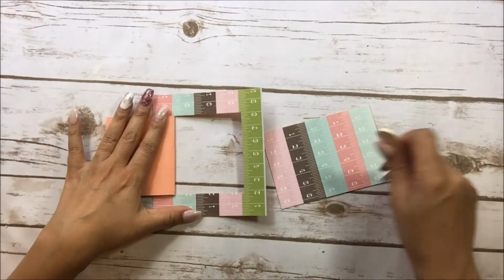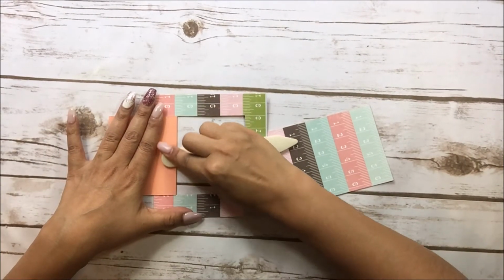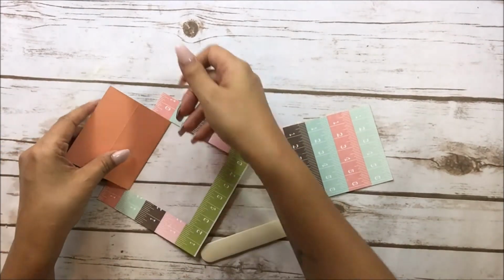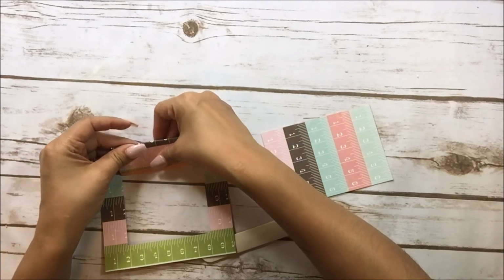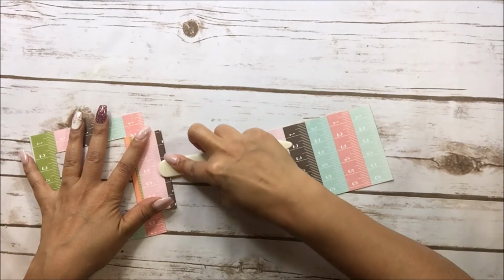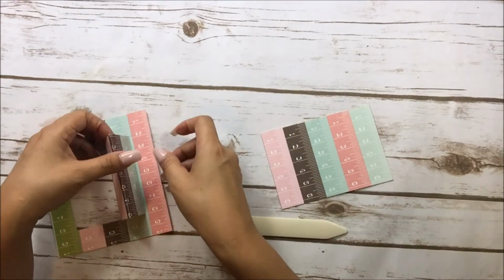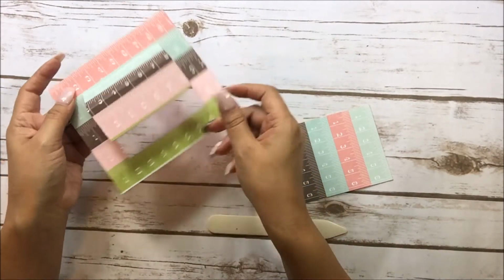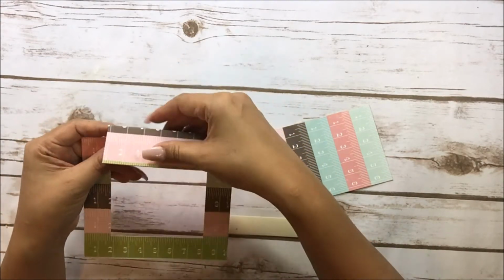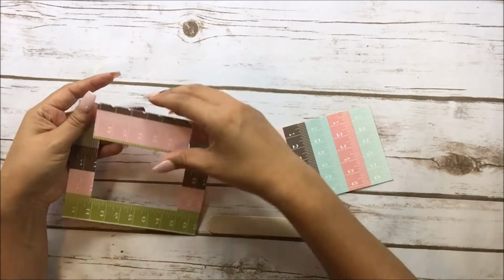You're going to fold up and you're going to burnish really well. I'm sorry if my camera shakes. And then you're going to fold this piece down and burnish really well. Okay, so now you have your piece that looks like this. So you folded this piece up and you burnished right here, and then you folded this piece in and you burnished right here.